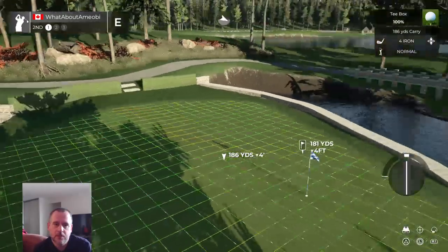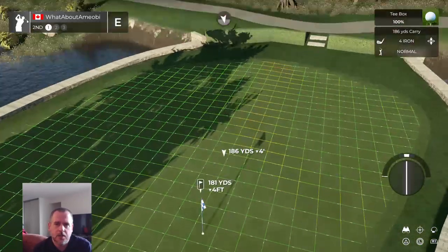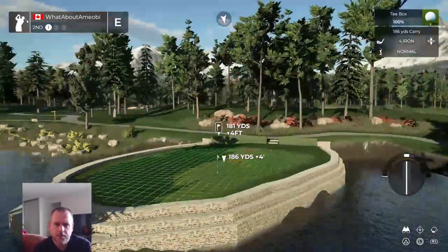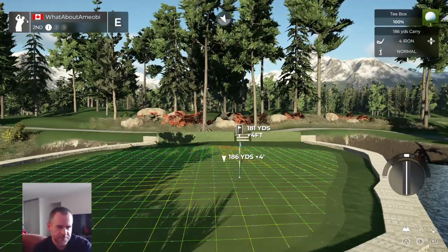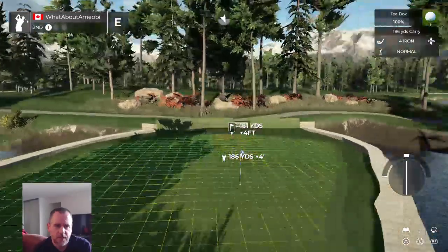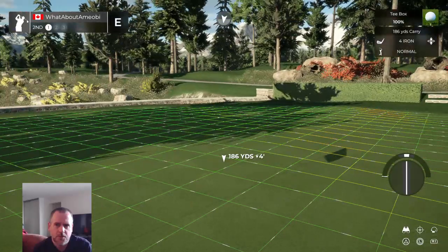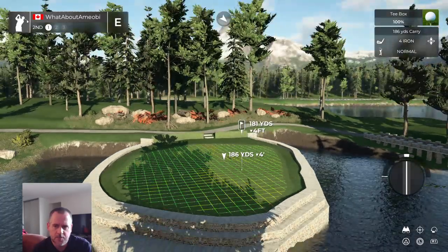Okay. So here we've gone with the island green. What's this? Is it a bush? I guess so. The wall there you see right beside the aiming, to the right, sorry, where it kind of juts in. Could be done a bit better. I'm not sure about having it raised up either. I could see there being some issues there. It's quite raised up. You would think that the ball would roll onto that and then off. It wouldn't be raised up like that. Yeah, a little bit of work on that, I would say.